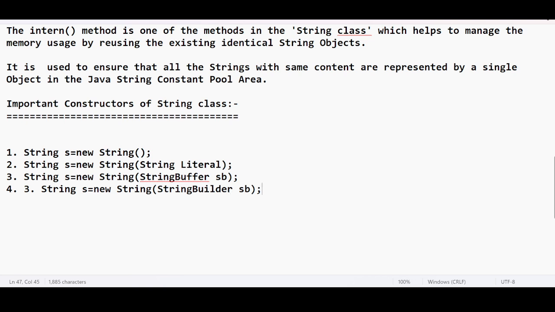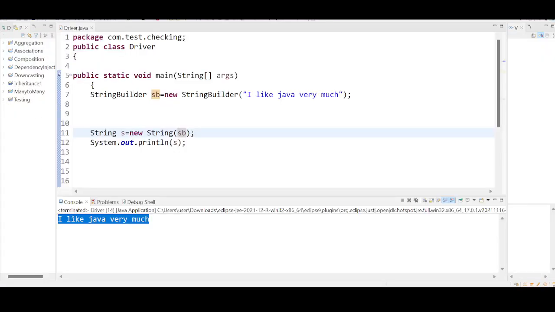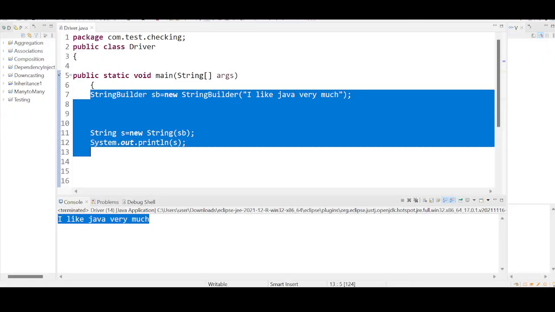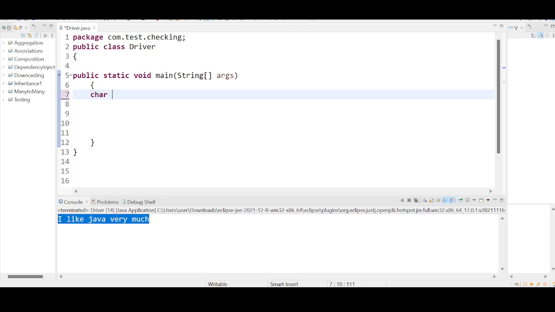Now there is a fifth constructor, guys. The fifth constructor is, I would say, a very important constructor. You have a character array, the variable name is c, and you are storing the characters in the form of an array.